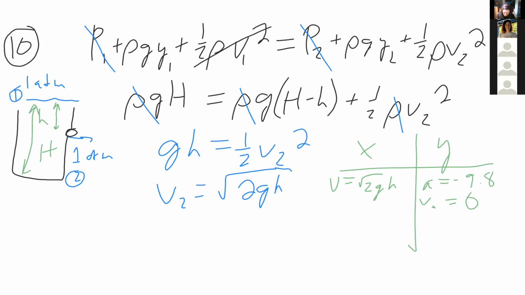And our delta y ultimately will be, and this is where you want to relate it back to the different heights here, this is our delta y. Notice that this is my height big H minus my height little h. So that'll be big H minus little h. Each of those is given. So for part A, each of those is given, and you can just plug in the actual numbers.